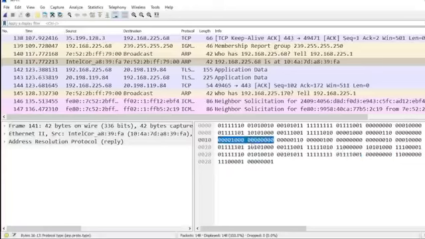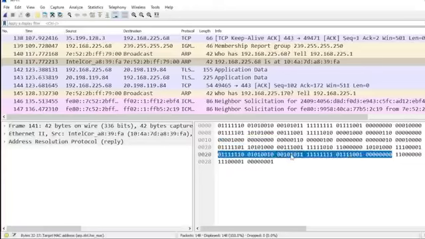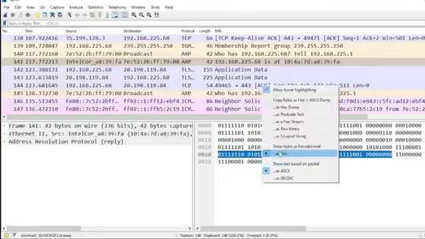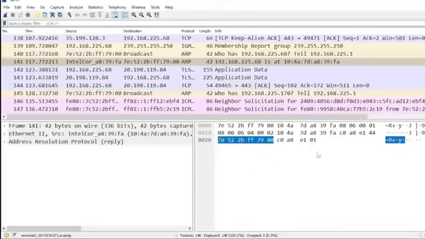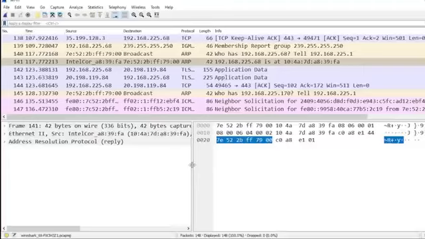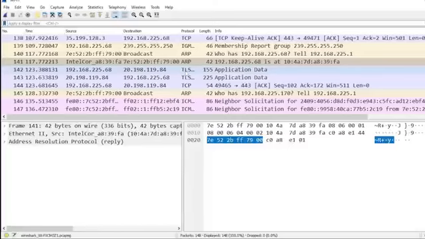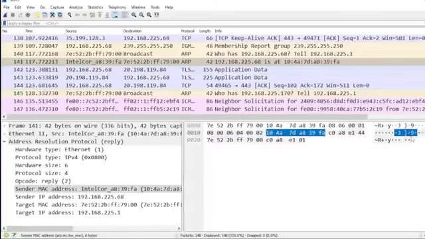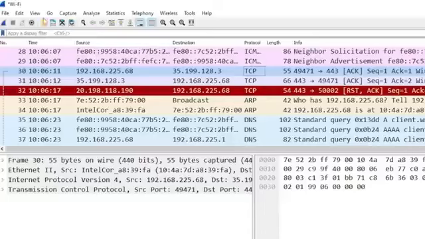Now as you can see, information is in raw binary. I'm going to revert back to the hexadecimal format because it is a little more presentable than binary. And if your packet contains plain textual information, then that information will also be displayed here in its raw form.